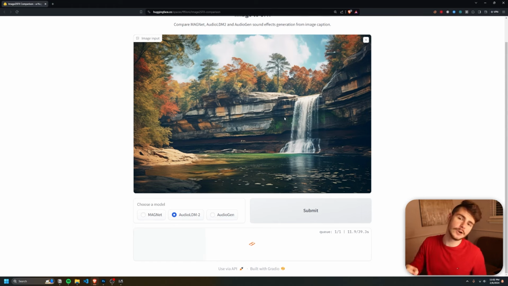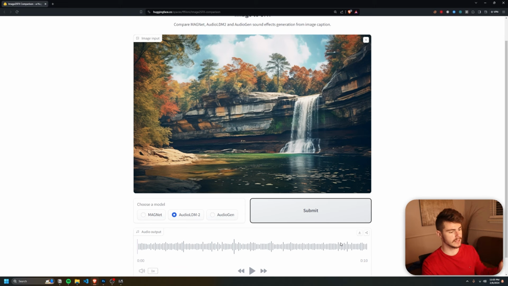If you've been noticing a theme with these AI image models, it's really about taking one form of media and then using different steps to transfer it into different types of media. So in this case, what this does is it takes this image, uses one of those image recognition softwares from earlier where it displays what it sees in the image, and then uses that as a prompt to prompt the audio models to turn that into some audio. So after about a minute, we get some audio down here.